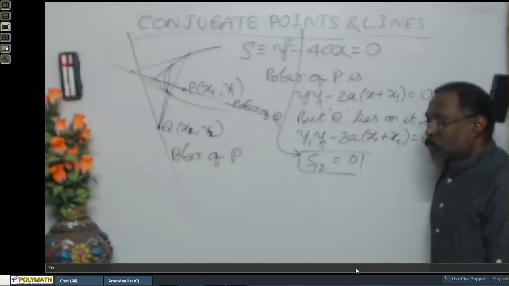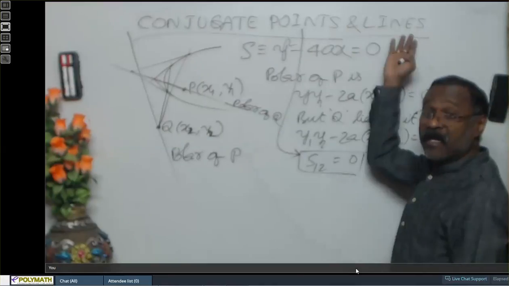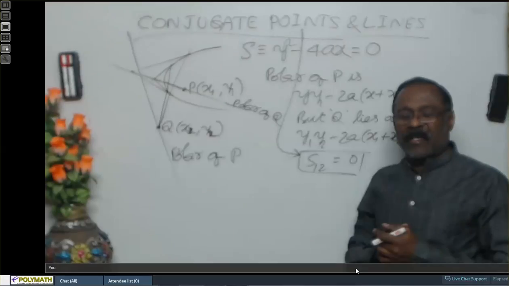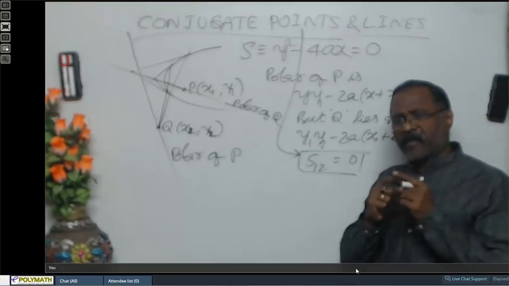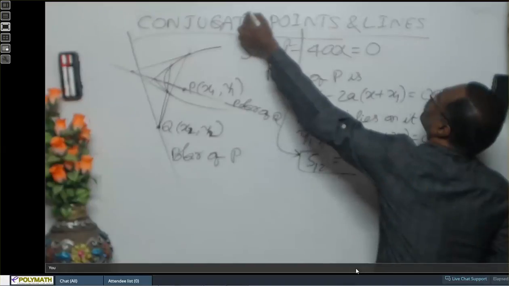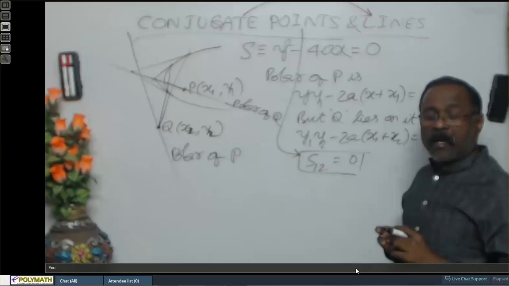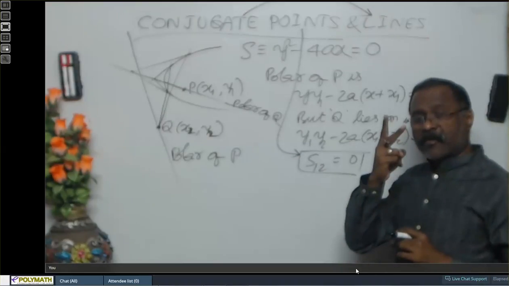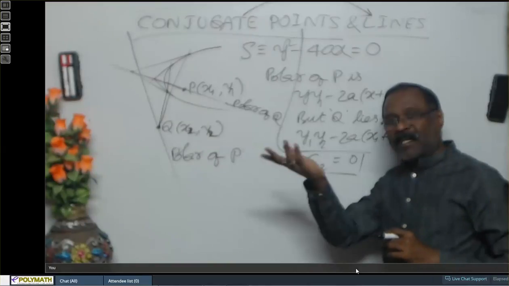So with respect to points, lines will be there. Obviously, with respect to lines, points will be there. What I mean to say here, points means poles will be there. So you can simply understand the definition of conjugate lines now. What are the conjugate lines? Two lines are said to be conjugate if the pole of either lies on the other.